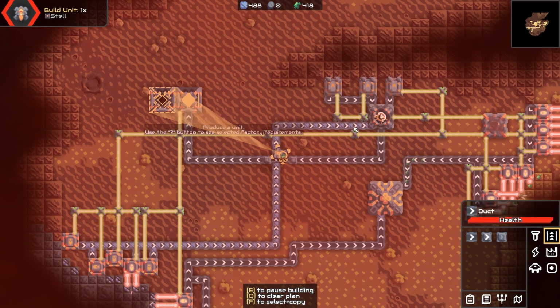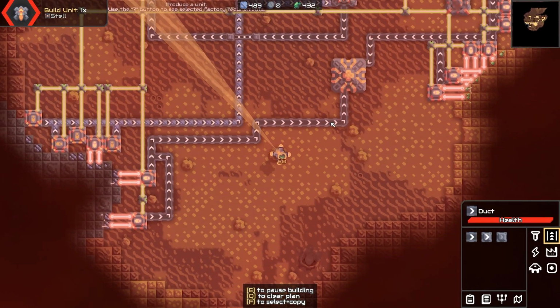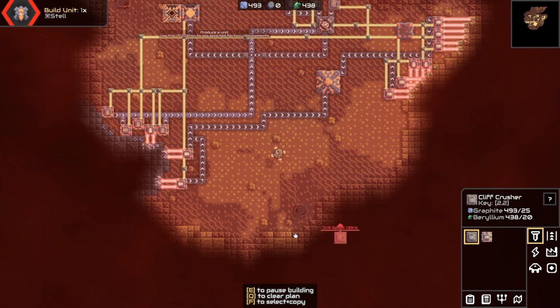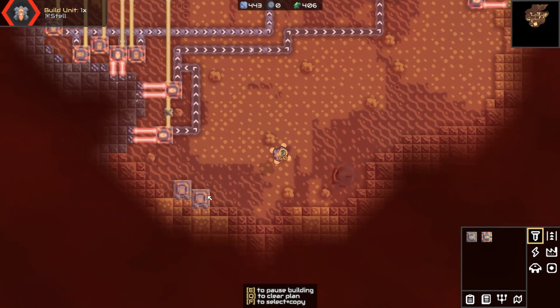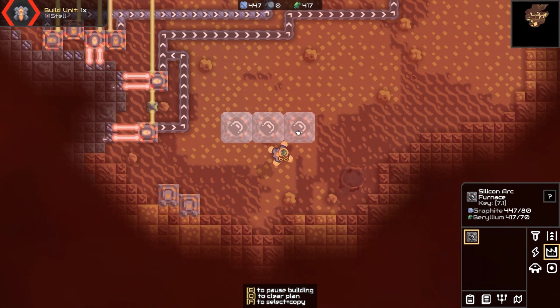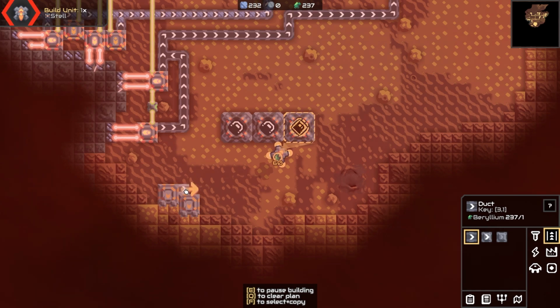Let's not faff around with any of the other combos. We're just going to leave it. It's going to be chill. It's going to be all good. I tell you what I should do whilst I'm waiting for that to happen. Let's get another cliff crusher. And it looks like the cliff crusher is down here on this specific sandy wall. It's going to be slightly better. Let's get 3 silicon arc furnaces, which we should have enough resources to build, but don't quote me on that.